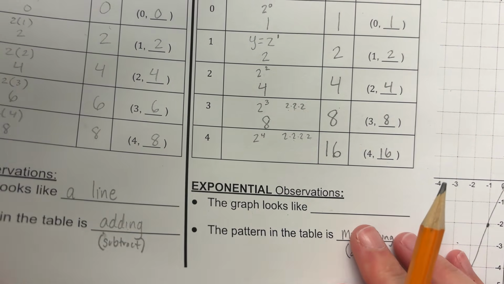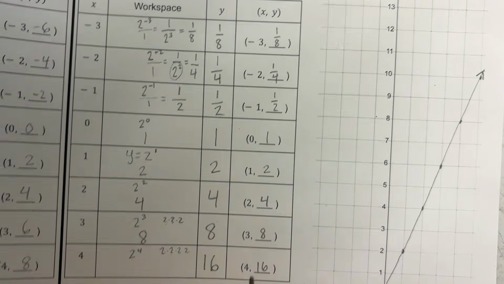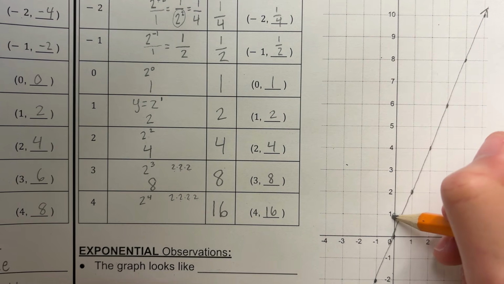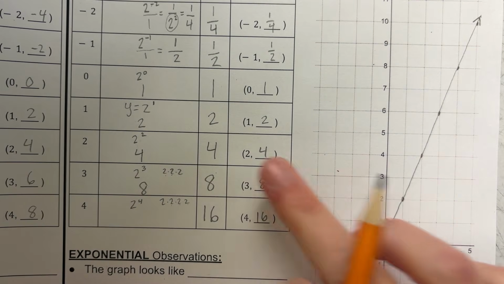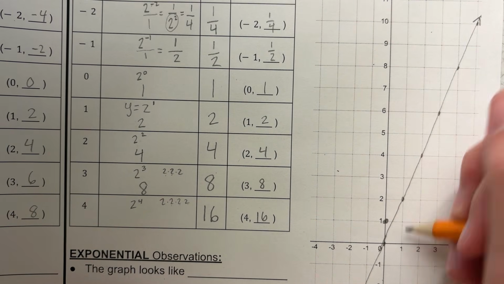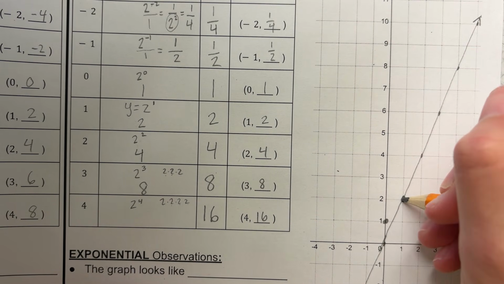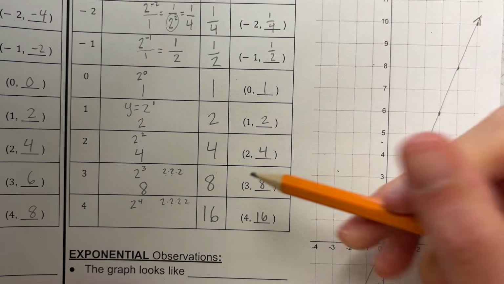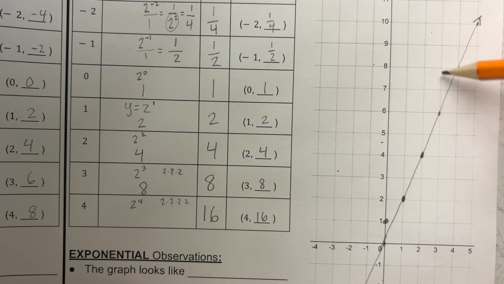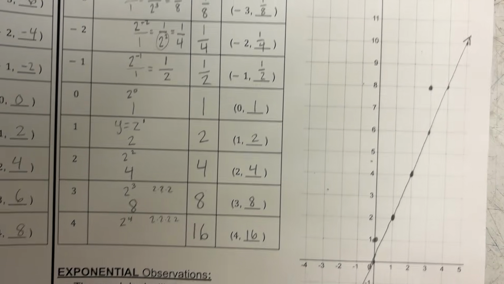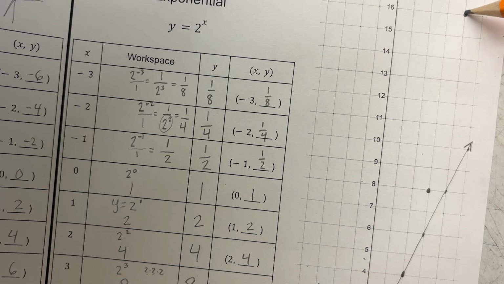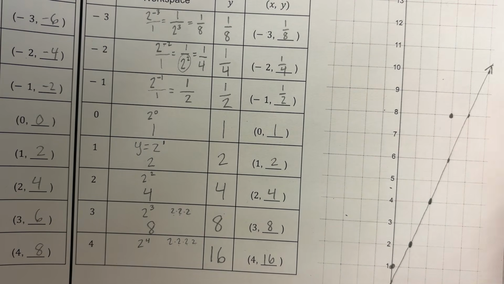Now, let's look at what the graph looks like. Let's go ahead and graph these points. I'm going to start with the easy points. I'm going to start with 0, 1. So that's 0, 1 right here. Okay, and then I'm going to go to 1, 2. 1, 2, that's right here. Oh, look, it intersects with this line. Okay, I'm going to go to 2, 4. Oh, interesting. It touches this line again. Then I'm going to go to 3, 8. And then 4, 16. Oh, man, I'm all the way up here. Okay, now, so that's these points.